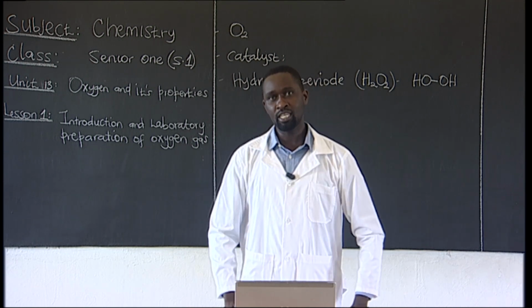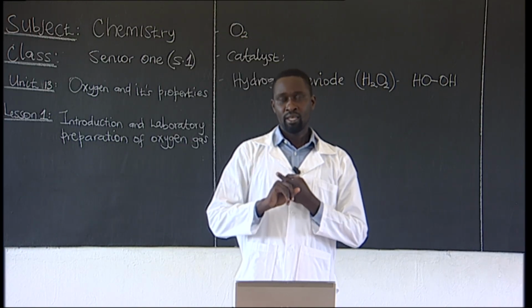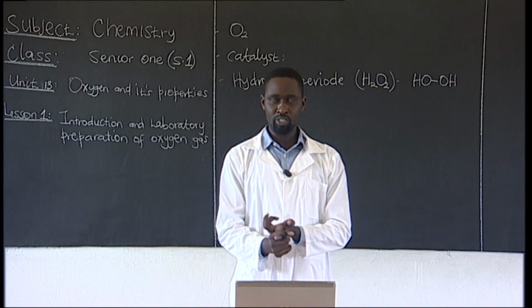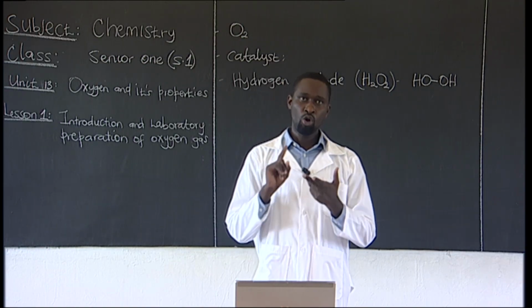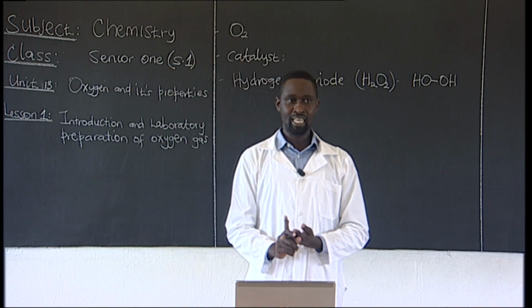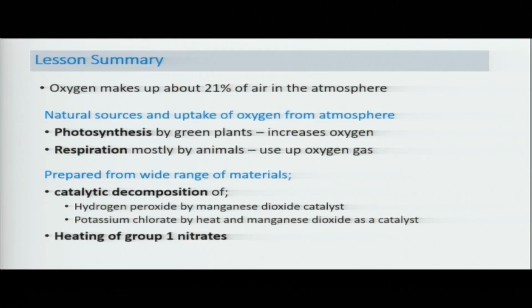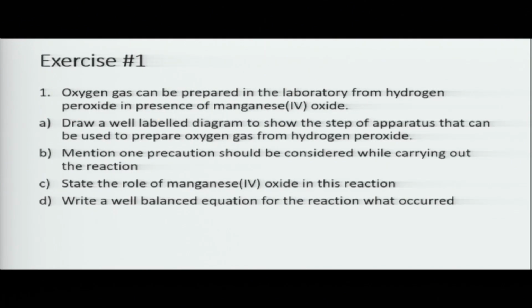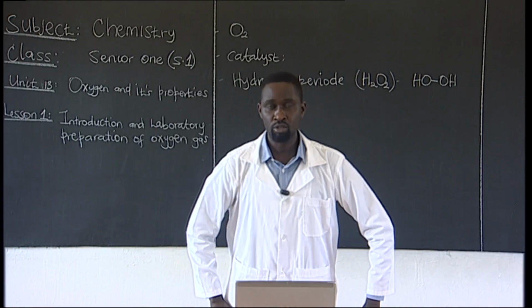Lastly, you can prepare oxygen in the lab by decomposition of hydrogen peroxide in presence of manganese dioxide as a catalyst, or potassium chlorate in presence of manganese dioxide as a catalyst, or from heating group 1 nitrates. That is it for today, and it is best I leave you with the exercise to test your understanding. So this exercise is about preparation of oxygen in the lab, and you can read through it, practice it for you to see if you understood the lesson content of today.